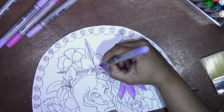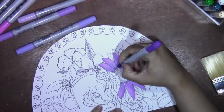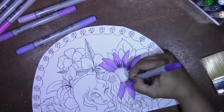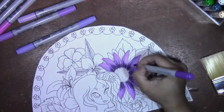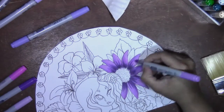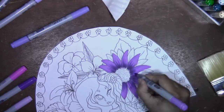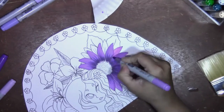And I was thinking, oh, what can I do? I wasn't even planning to record this video, but then I started drawing, and I was liking what was coming out of this. I started with the doll, and then I did the flower, the one that you see that I'm actually coloring right now. And this came out, and I'm very happy with the outcome.